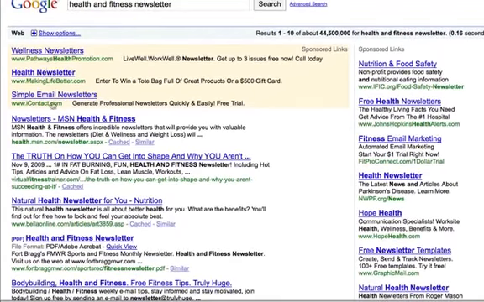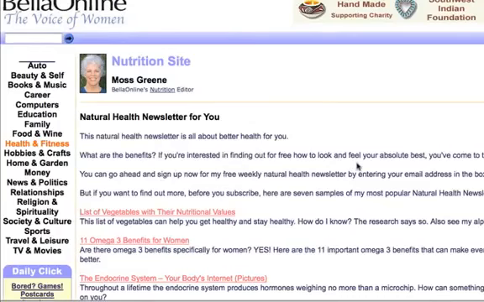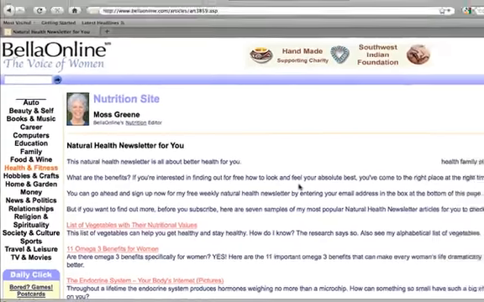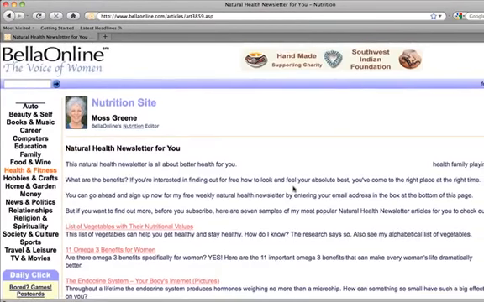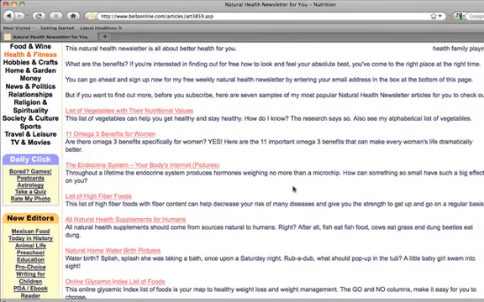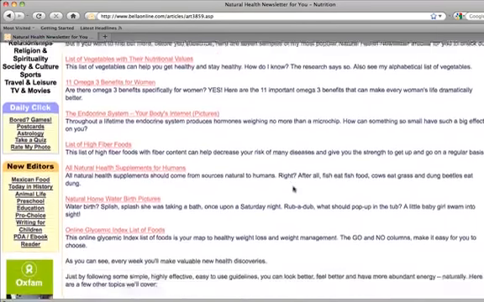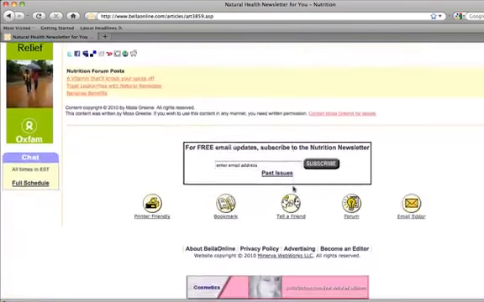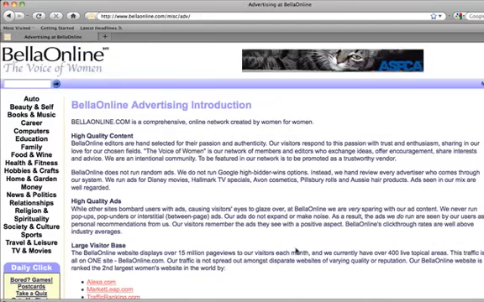You can go through each one of these and see. Okay, let's just pick one, it doesn't matter which one we go with. Our goal here is to simply see what they're doing, do a little bit of research, see what they offer, and if we can submit a solo ad with them. So we're simply going to go with this one. There is an advertising link here down at the bottom. Okay, so let's click on this advertising.